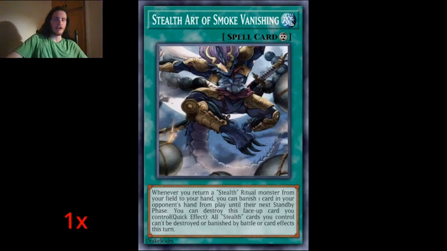And the whole thing where it has a bonus effect if you return a stealth monster from your field to your hand is neat. It's only temporary though, so it's going to cut them off for a bit, but it's not going to completely screw over their game plan. Honestly, the field spell being the search is probably more valuable. But yeah, I'd run one, just because it's going to be good in that one scenario.